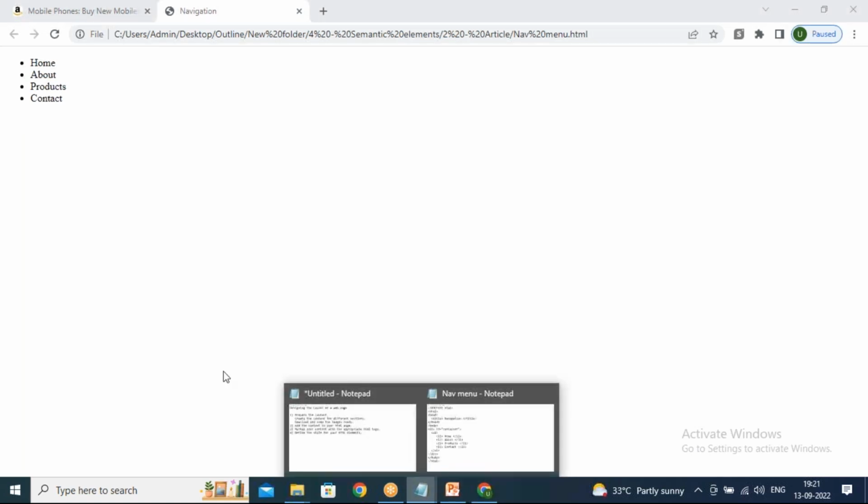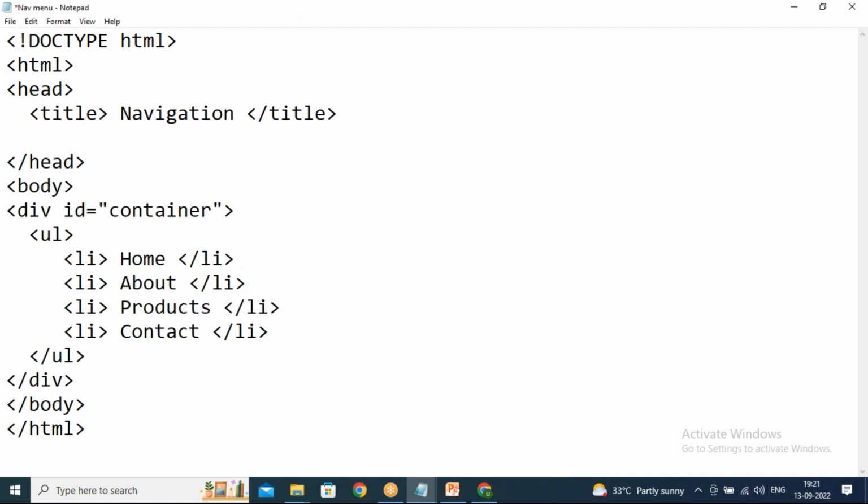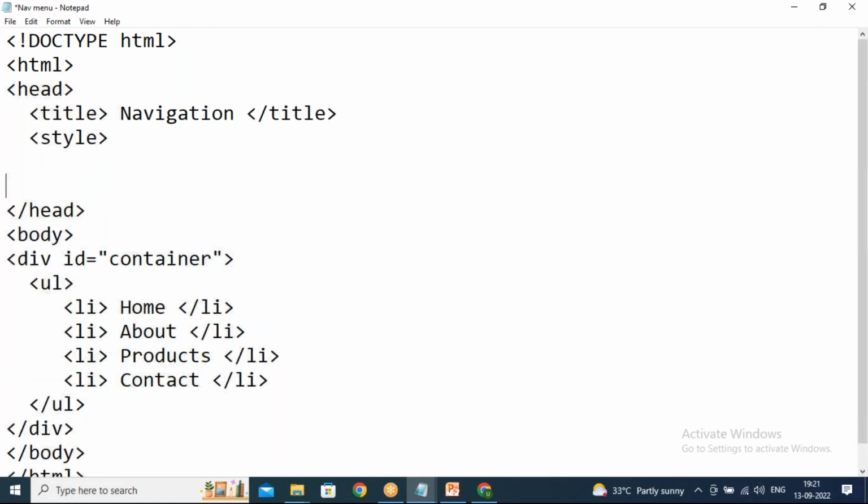Now when you look at it, I don't want these bullets to appear. I want to remove the bullets. So what I need to do is add a style tag and style the list. So this UL is within this container.